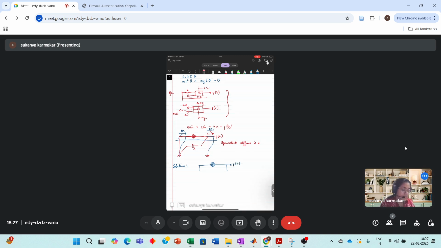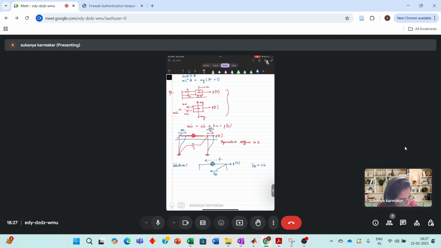Apart from this, what other forces will appear? What do you think? One term would be C into U dot. Yeah, so C into U dot, or FD, the force due to damping. Let's call this FD, where FD is C into U dot. Any other force? Due to D'Alembert's principle, we'll have inertia. In which direction would it be? Opposite to force. Okay, that is in this direction.